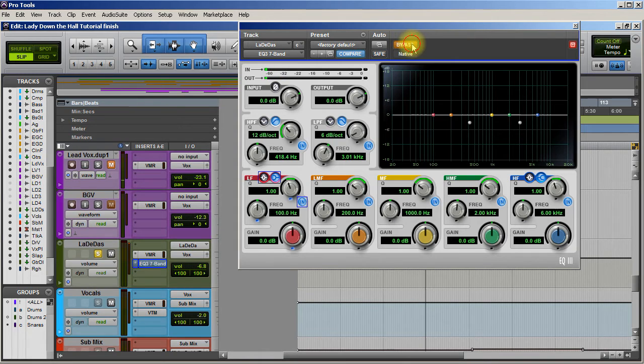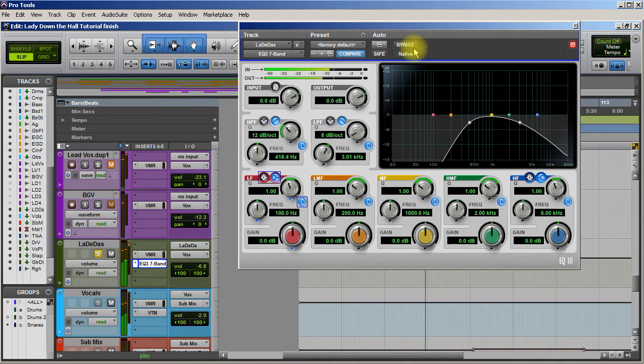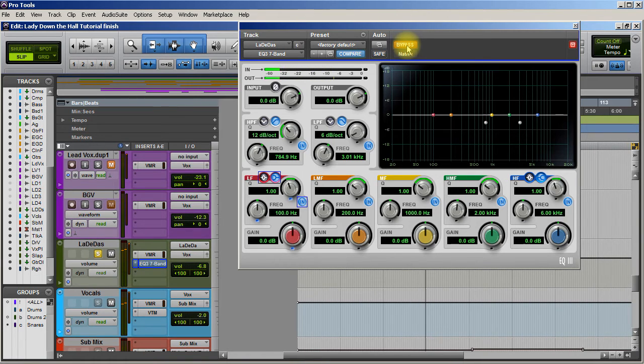Hear how that pushes back? These aren't really up in your face anyway. I've tamed these down. But just by putting a high pass filter on and rolling it pretty far up, you can hear how it goes away.